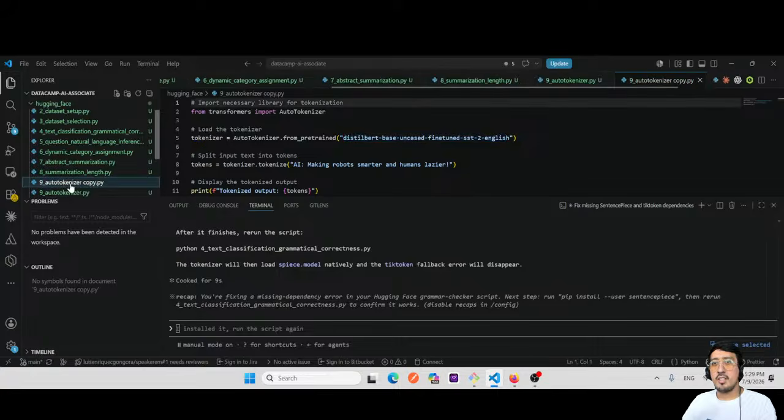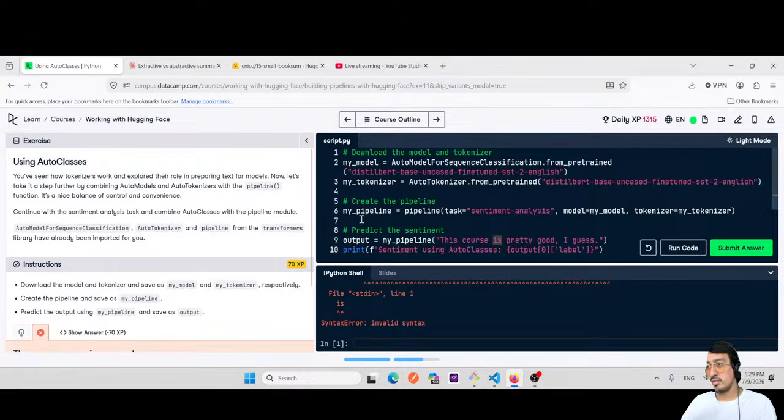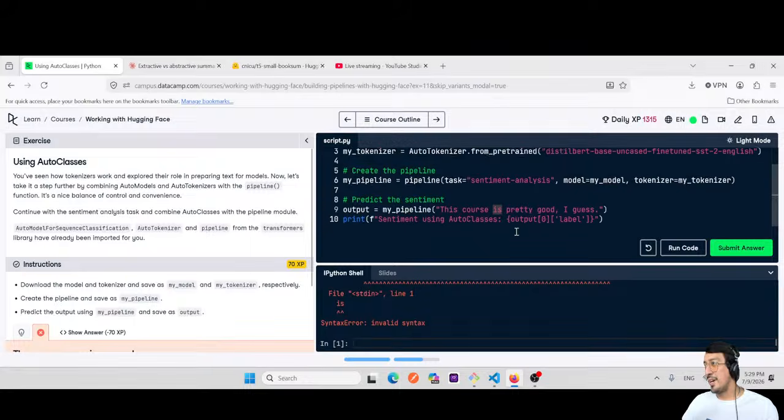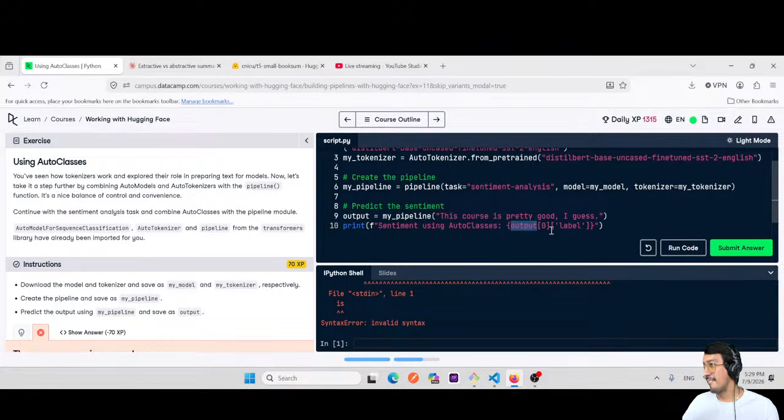I'm going to create now a pipeline, which is a tokenizer. No, this is not the auto tokenizer, this is AutoModel. So AutoModel. Invalid syntax. Why?